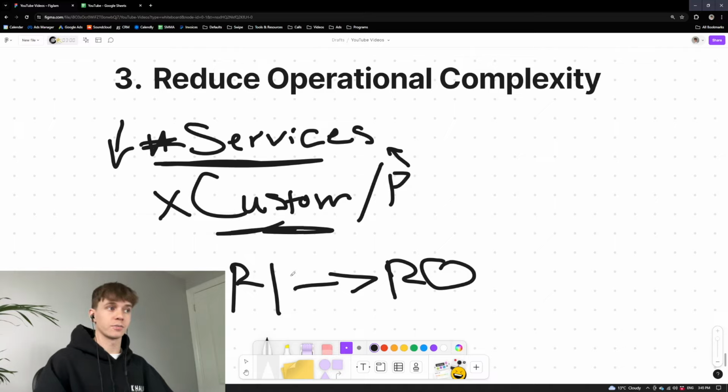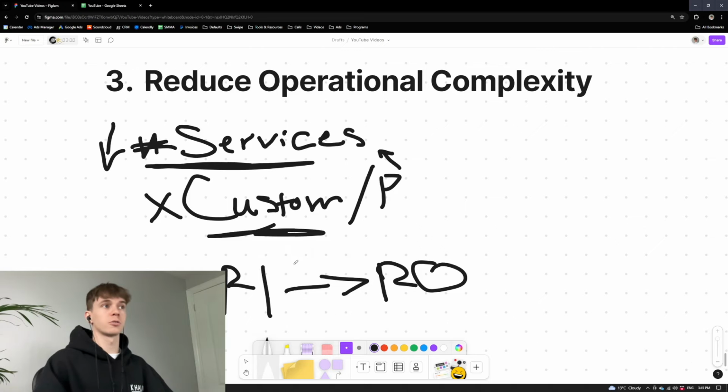Then you want to minimize the amount of inputs that are unreliable or different, or that need to be tested from scratch. So if you've brought on clients in 3 different niches and they're doing totally different things, and you've never worked in any of these niches before, and now you're doing 4 services here, and they're also custom, you have no reliable inputs. So your outputs are all over the place. You don't know what's going on. You start to panic and everything just becomes a mess. How are you supposed to scale that?